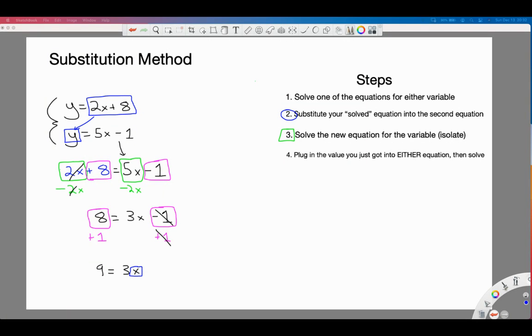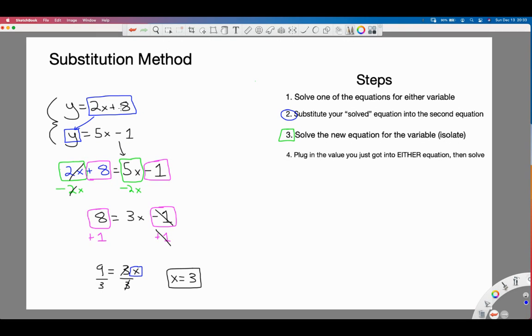Our last step, we have one step, we need to figure out what this x equals. And the way we do that is by doing the opposite operation there. 3x is 3 times x, so we need to divide on both sides. Right, 3 divided by 3 cancels out. 9 divided by 3 on the left here gets you to a 3 as your final answer here for x.